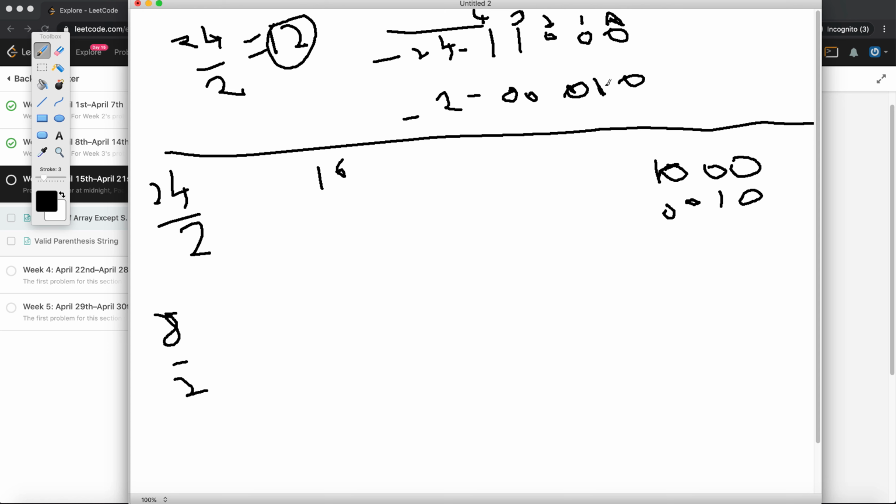Sorry, my bad. When we divide this, actually the loop will break before we reach the significant bit, because n has to stay greater than this. So 16 is 0.